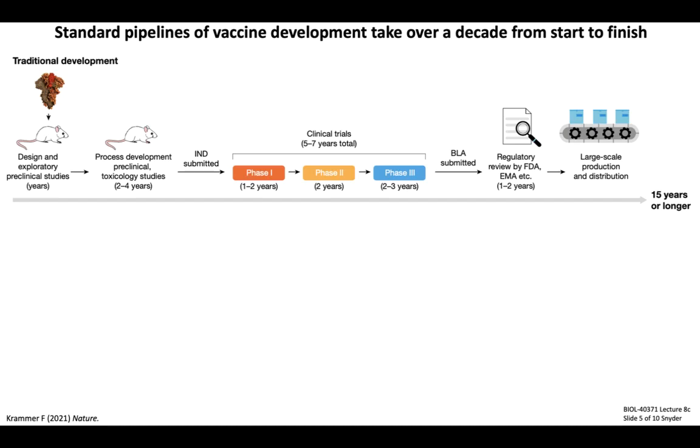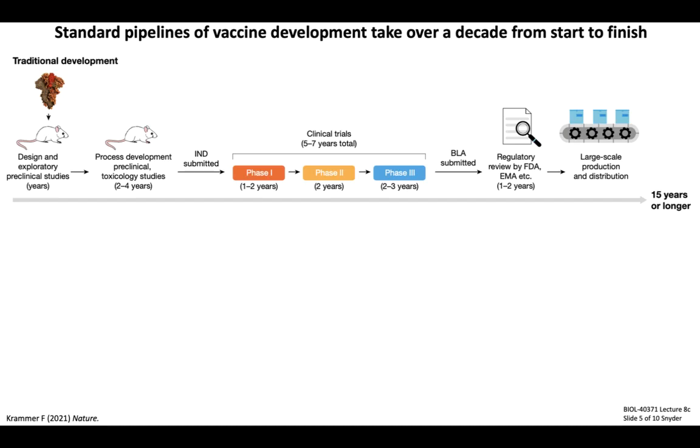This starts with preclinical studies in mice to design vaccines and characterize immune responses to new candidates, followed by toxicology studies and production protocol development in other types of animal models. These preclinical phases usually take several years. The candidate then enters phase 1, 2, and 3 clinical trials, each of which take a few years and define vaccine safety, dosing regimens, clinical correlates of protection in humans, as well as overall efficacy.